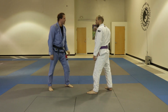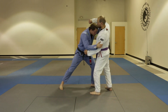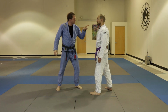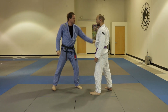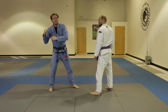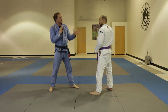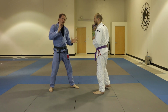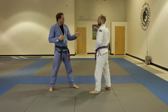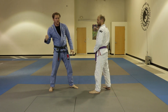And now I'm still in this distance where he can throw follow-up punches. So always close the gap with the head. What I mean by that is this. He throws a punch, and I'm literally putting my forehead either into his chest, into his shoulder, into the bicep. I'm closing that space and ideally stuffing that punch before it even comes forward. Obviously you're not always going to be able to time these perfectly, especially if you're caught off guard. But anytime I can close that gap as he's winding up, that's ideal.